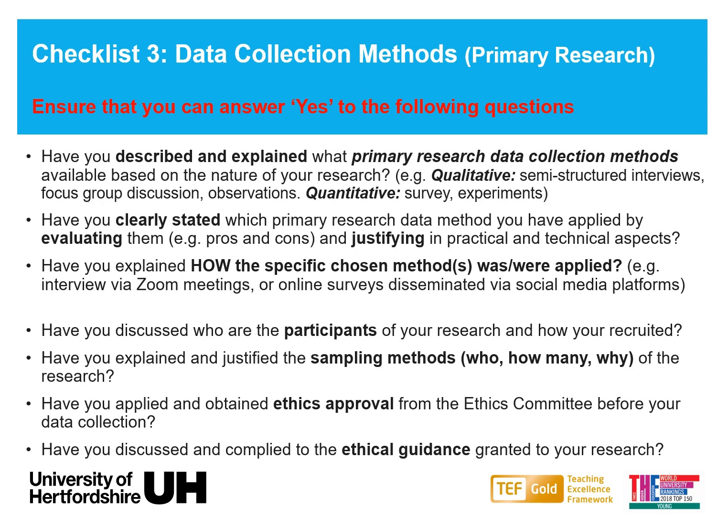So in a similar way as you explain and justify the methodology, in the data collection methods, you have to explain and describe what the primary research data collection methods available are, based on the nature of your research. For example, if your research is qualitative, you may adopt methods such as semi-structured interviews, focus group discussions, observations for your data collection. If your research is quantitative, you may use surveys or experiments to collect your primary data.